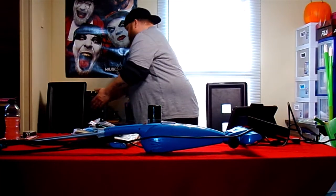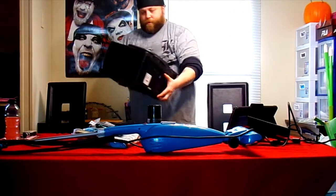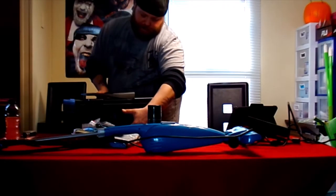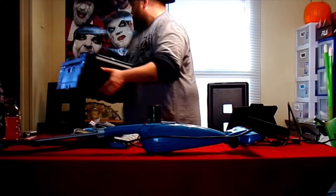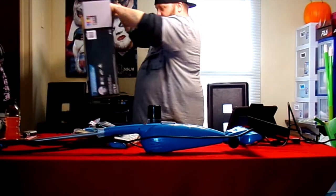Oh, we got a printer. No idea if it works. Yeah, it says it's Wi-Fi. Looks like it's missing the top tray, but we do have another bag around here. It's got some stuff in it. So we might actually come back to this. We were hoping this was in here.